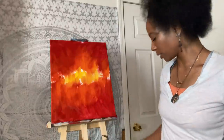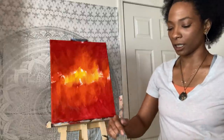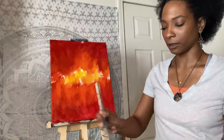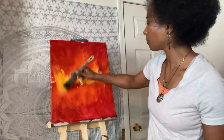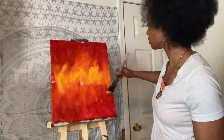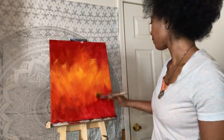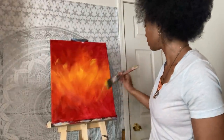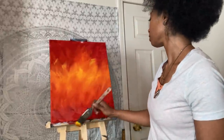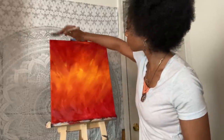And see, especially because we're going to spend some time drawing and sketching everything out, I decided to use this larger brush. That way we can just go ahead and get the background done. We can dry it off and we can start with some more of the techniques. And see, I'm still just kind of crisscrossing it here and there. I'm not being picky about if it's too precise.